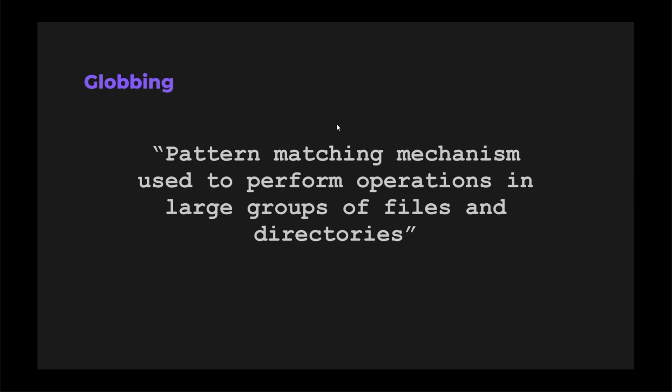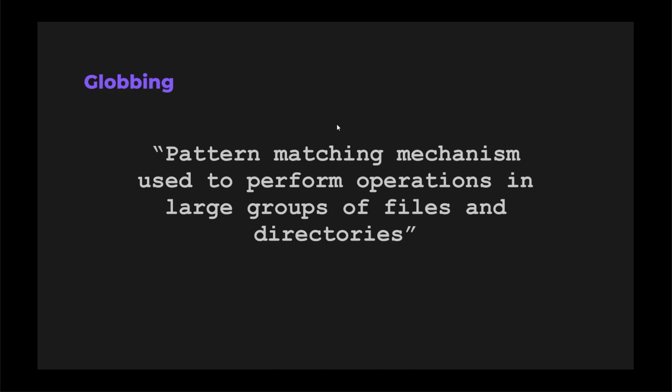So a pattern matching mechanism, this means it is a functionality, it is a tool, something that allows you to perform operations, which means you're going to be running some commands and using globbing as a tool for those commands. And this operation that you're going to do is going to be on large groups of files and directories.